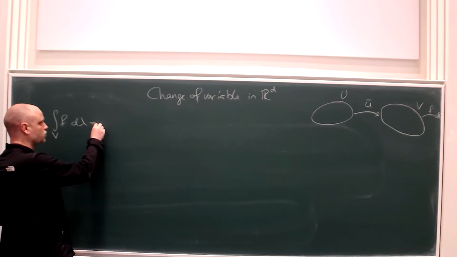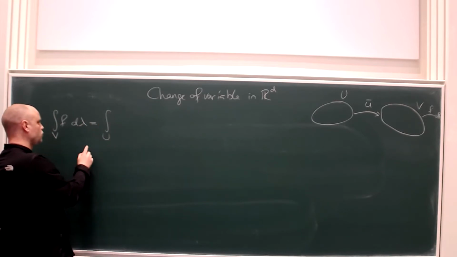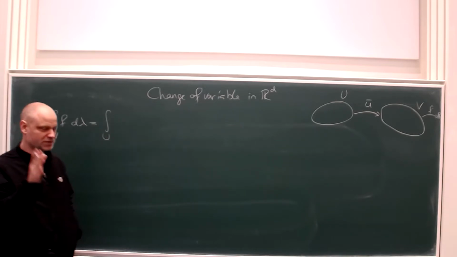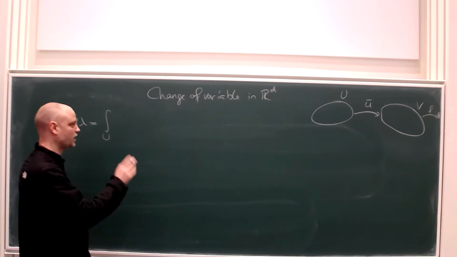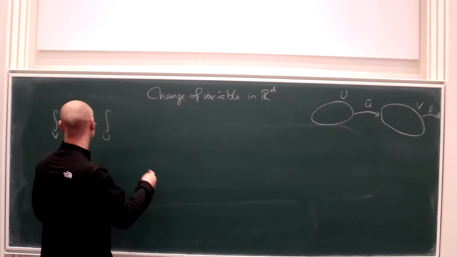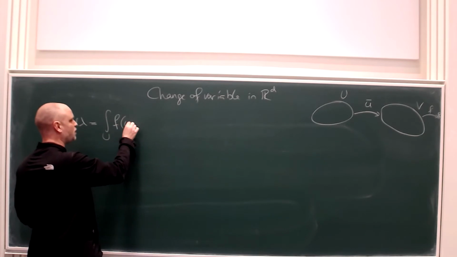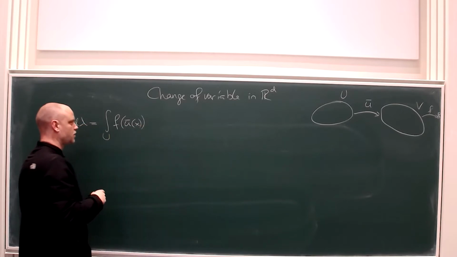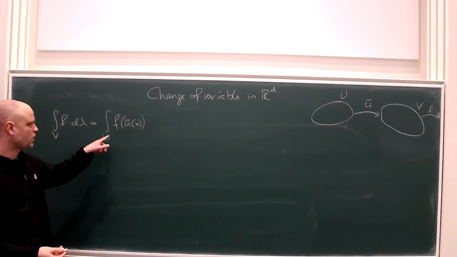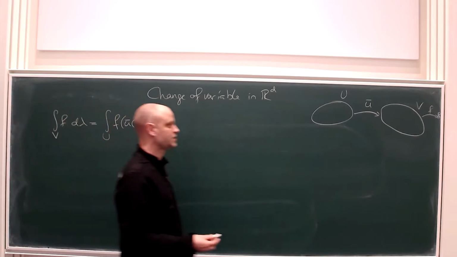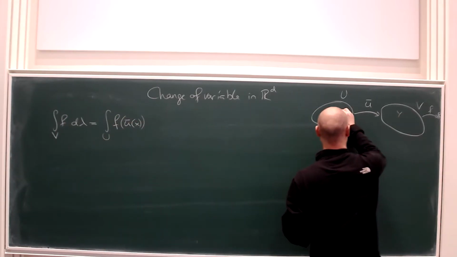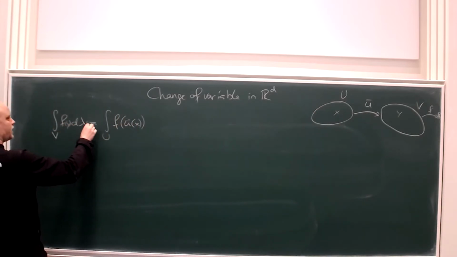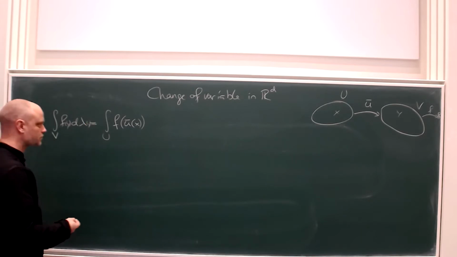Now we want to evaluate this as an integral over U, for whatever reasons, and there are many. It's not the time and place to motivate why we need such a formula, so let's just say we need it. So we can pull back this function f through U. Now we have a function that lives on U. Let's say that here the variables we call y, and here we call the variables x. If you want to be a bit specific, we can write y and lambda of y.